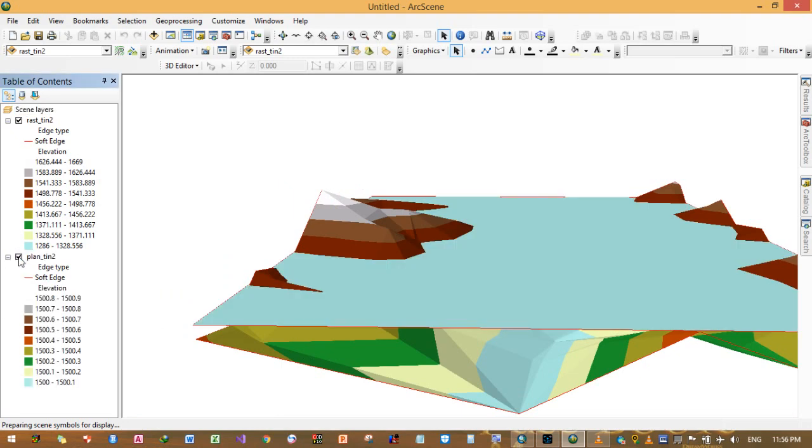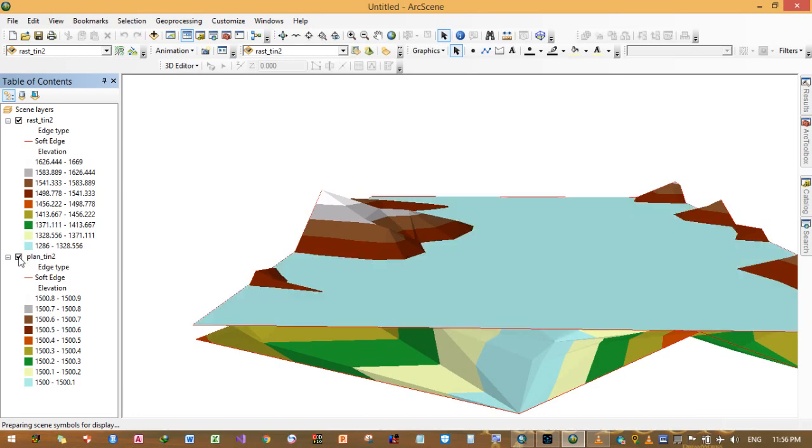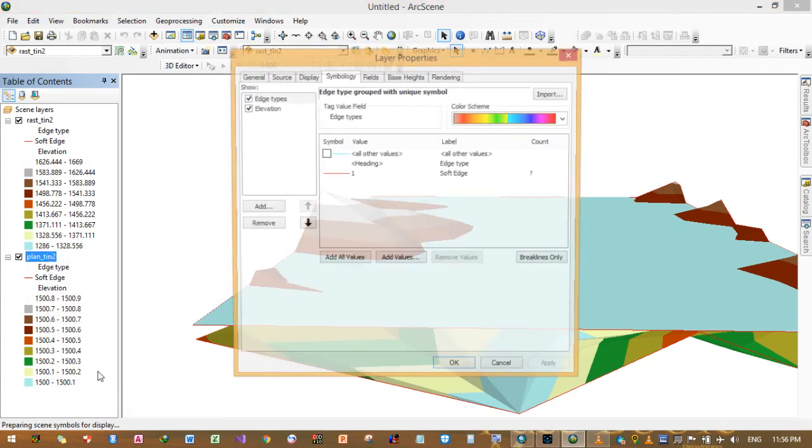As you can see, we have created these things. You can visualize. Actually, ArcScene is basically used for visualization purposes. Therefore, this is the final elevation at which we need to determine the maximum storage, or the maximum volume, of the river section at this level. This is for demonstration purposes, and we can also prepare it in such a way. These are ranges. We can also convert these ranges to a unique value, which is 1500. Go to properties here.